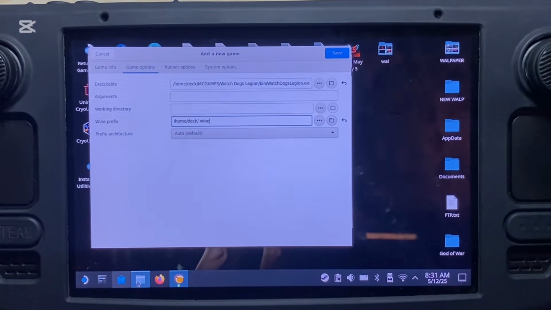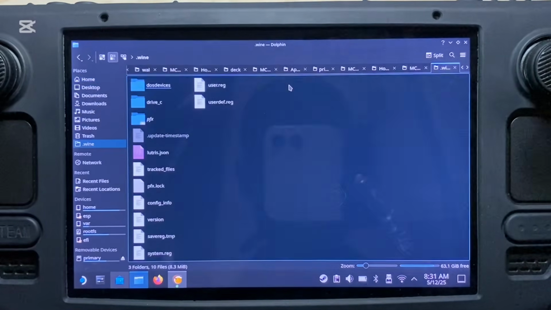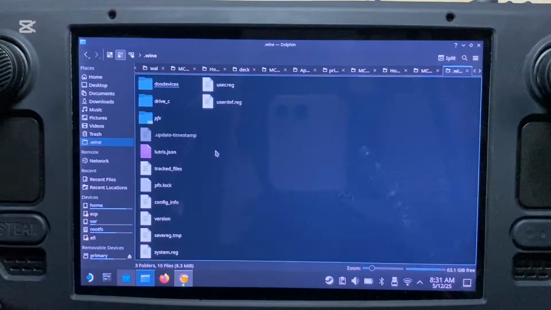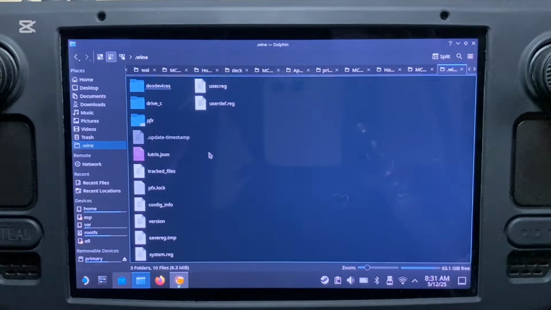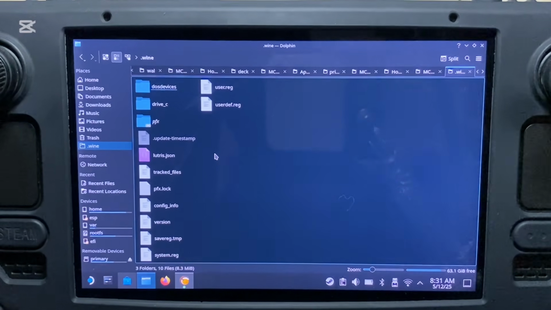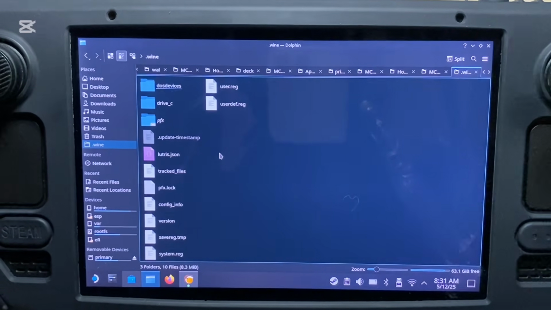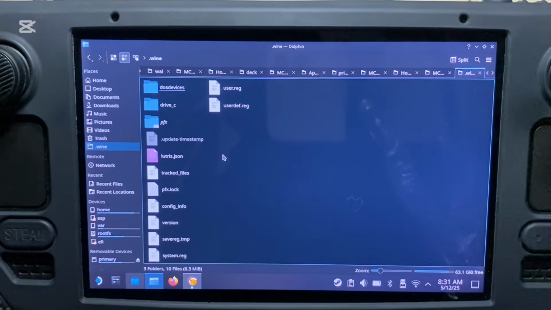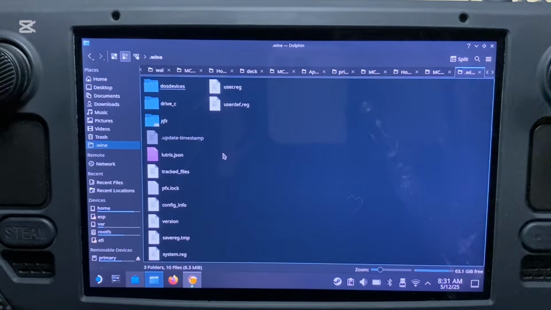So let me just show you something. If you go to the .wine folder, you see so many stuffs here. You see these are all Lutris stuffs, and here is where your game files, game saves rather, sorry, the game saves on Lutris can be found. You add your game to Lutris and so on. So playing your games, this is where your game saves can be found.